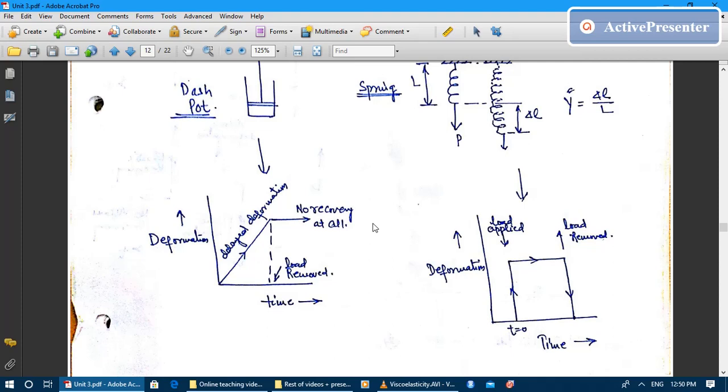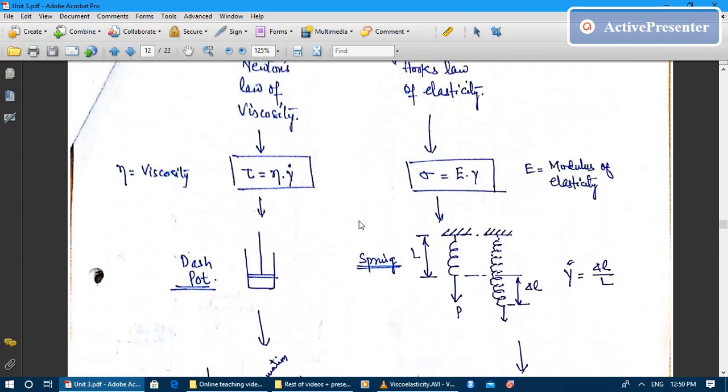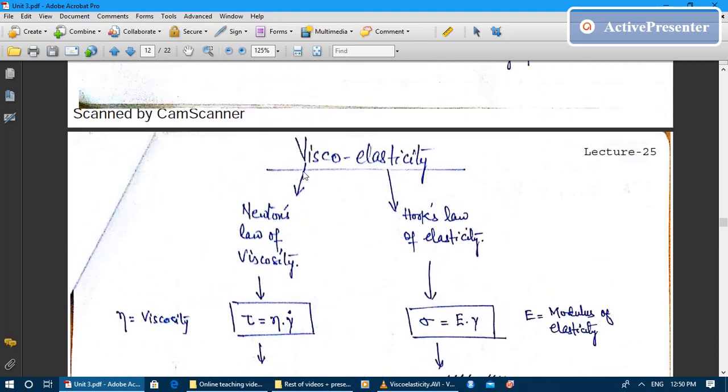Viscoelastic materials means it shows the property of the viscous fluid as well as it shows the property of completely elastic material. Okay, so it is a hybrid type of a material that exhibits the property of both the cases, viscous element as well as the elastic element. Now you might ask the question, why does polymer behave like this?